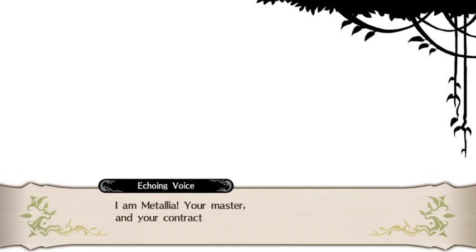Yeah. I am Natalia, your master and your friend. I alone control your fate. From this day on, you shall refer to me as the Great Witch of the Still Swamp.